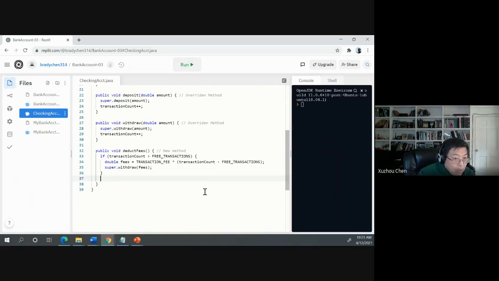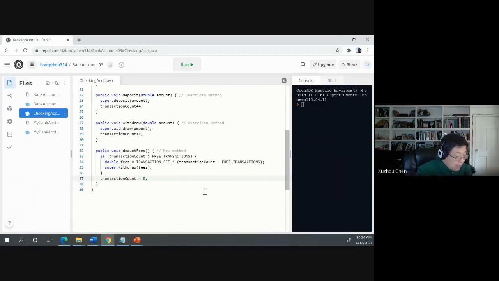Now, once I actually charge the deduction fees, that means I clean up everything. So what are you going to do? I'm going to reset the transaction count back to 0. So at any period, I check the total transactions.